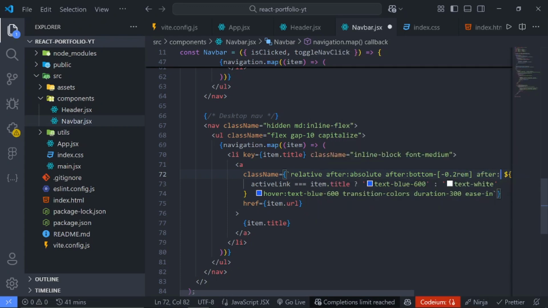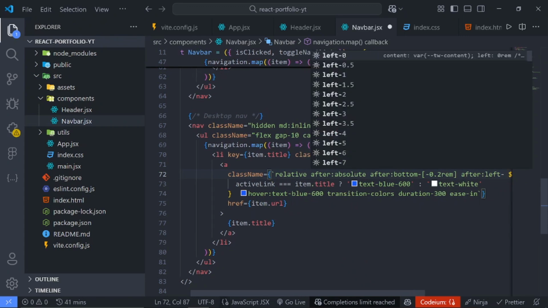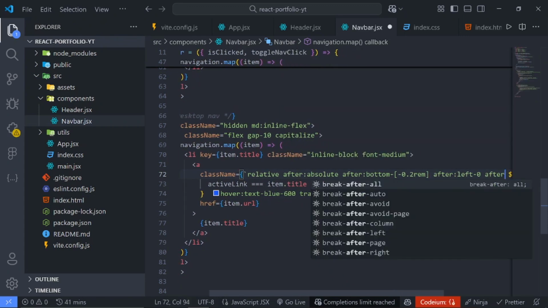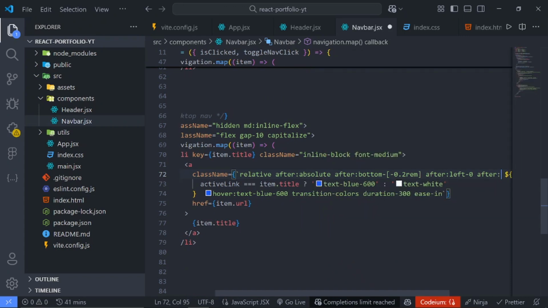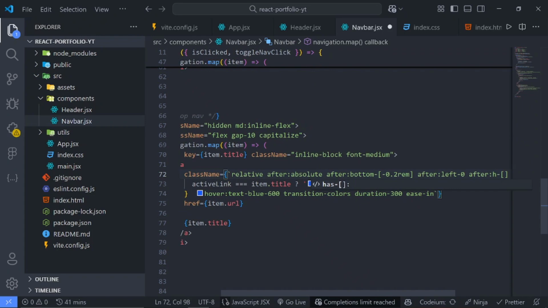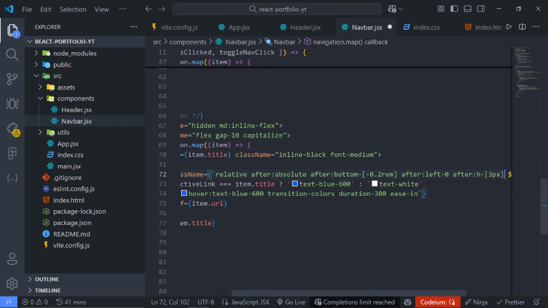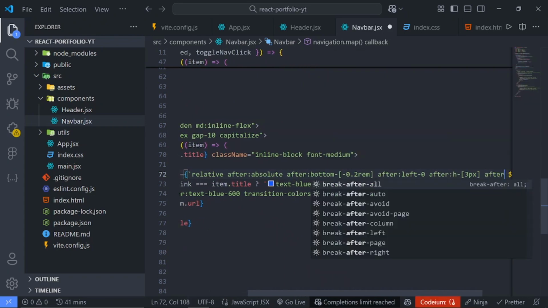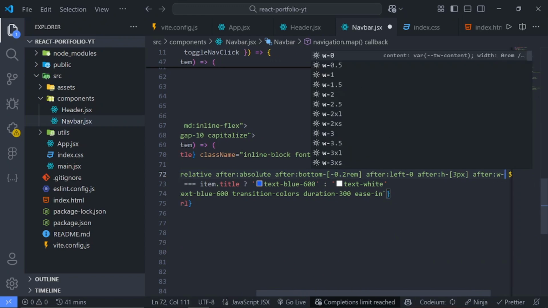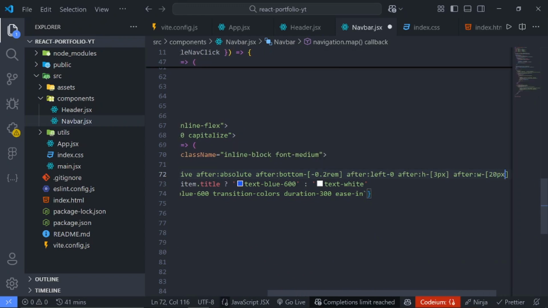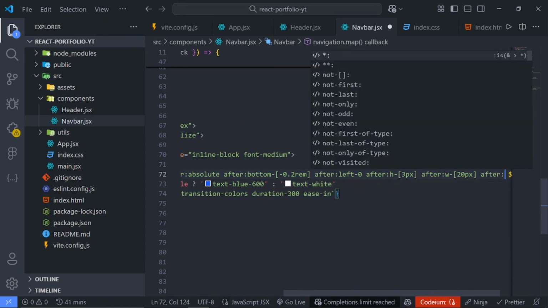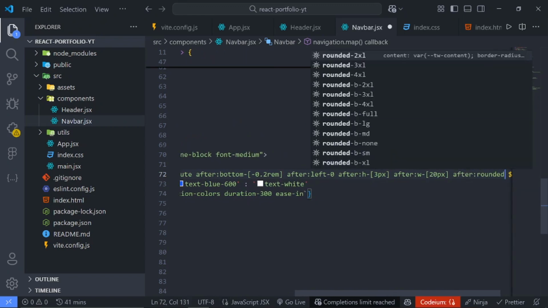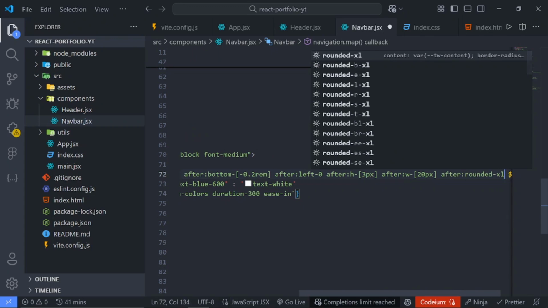Then after we set the left to 0, after again we'll give it a height. I'll set this to 3 pixels. After class again, we'll give it a width and set it to 20 pixels. Then the after class, we'll set the border radius to extra large.